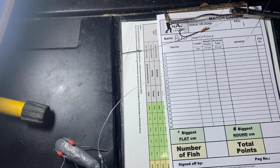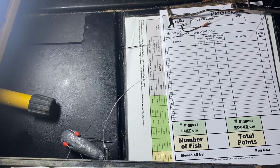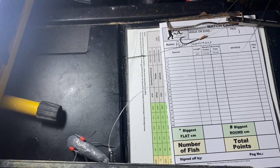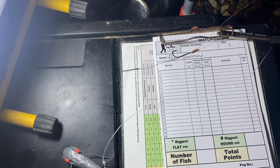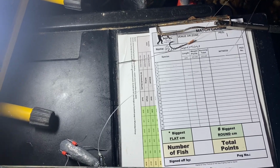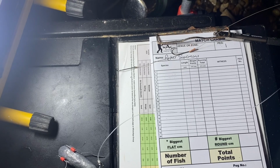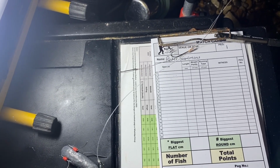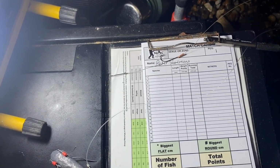But the sea's calming down a little bit. There's still a bit of a lump on, you might be able to hear it in the background. But yeah, we're just going to chuck that in the sea and see if we can get a bite first of all. And Bob's up the beach a bit setting up. We're on the same peg, so plenty of time for a cup of tea and whatever. So yeah, we'll get kicked off and then I'll bring you back, and if anything happens, and probably even if nothing happens. But first cast of the summer season, end of February, here we go.